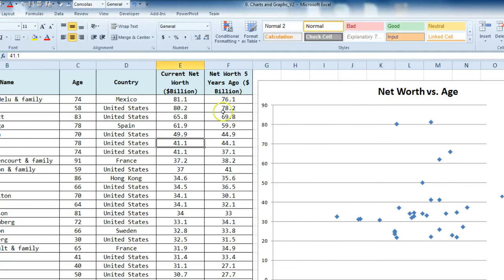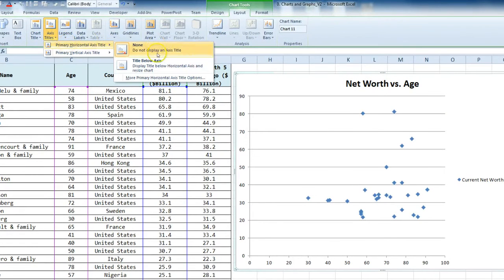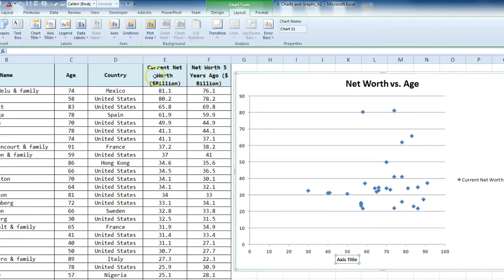Okay, we also want to give it the axis titles. So for the horizontal, we want to go axis titles, primary horizontal, title below axis. Okay, and for this one, now you can actually click in here or you can just immediately start typing. Okay, so here we're going to call it age.